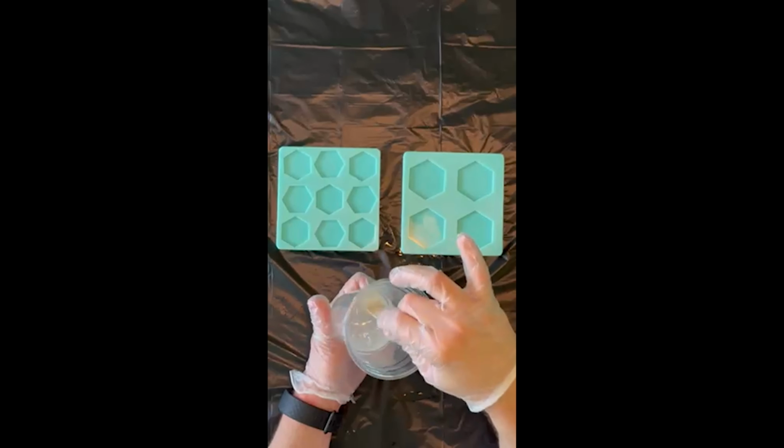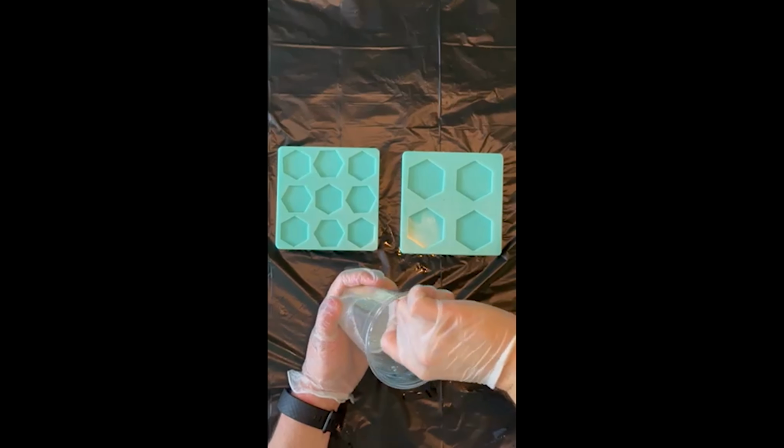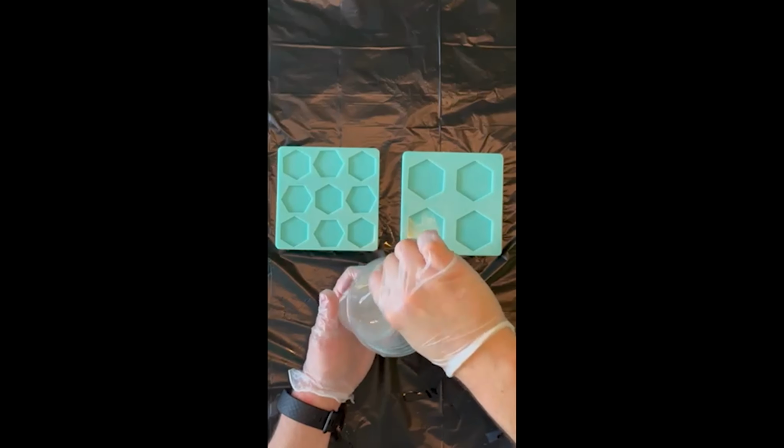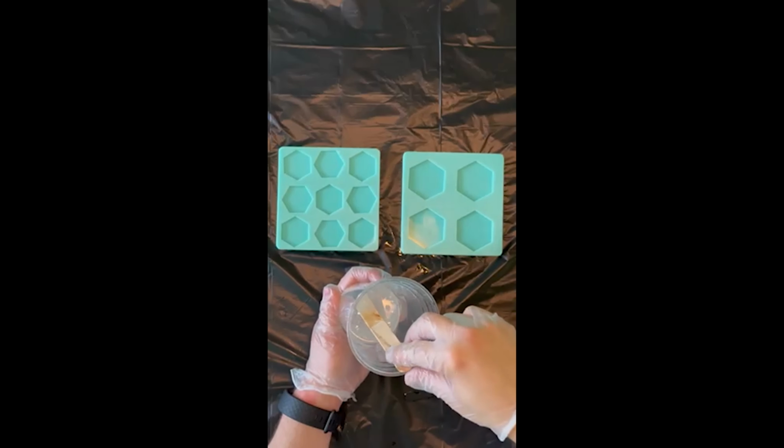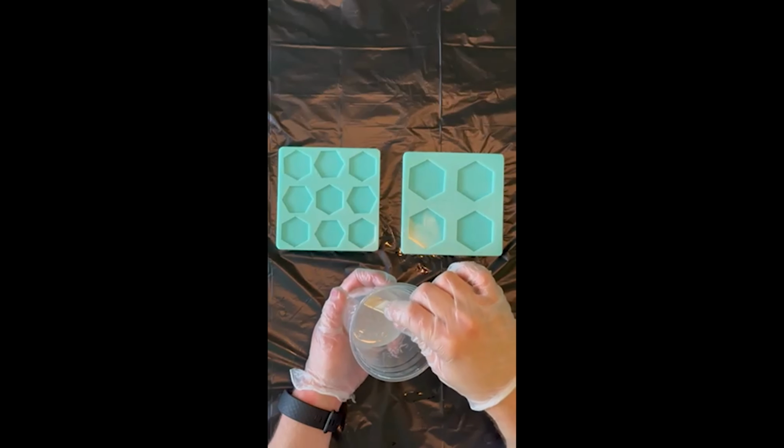Stir. This is a very calming, very regulating activity, in my opinion. I like doing some things that are monotonous sometimes. Just to take a break, sit down.